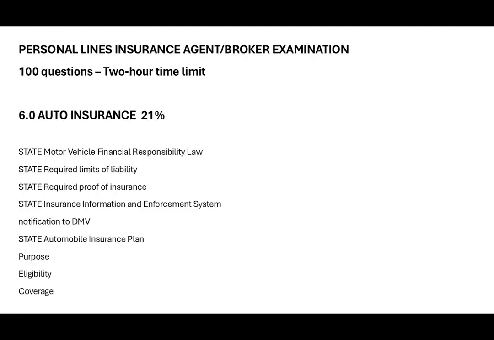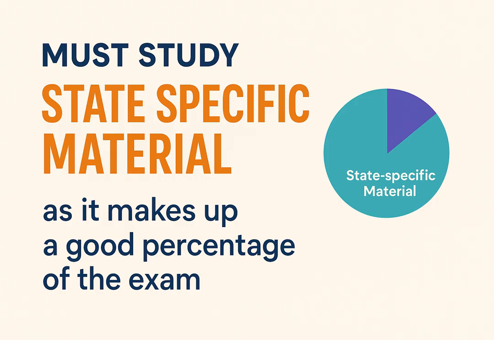And here it goes into, like if you were doing P&C, here's your personal lines. This one really tells you why you need to study your state. Where I live, in P&C, auto probably did make up this amount, but it did not have anywhere near that amount of state-specific laws. So this one has a ton of state-specific laws. You really need to know what is particular to your state. So it's very important to know what is going on in your state. That'll give you an idea on pulling out the specifics for your state.